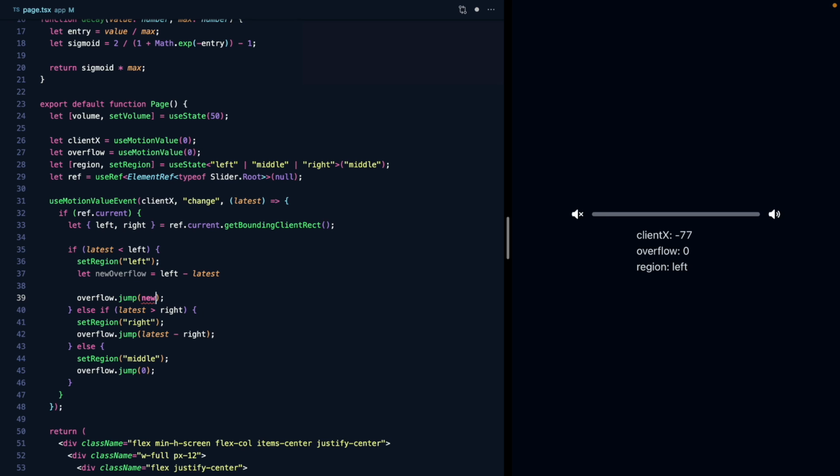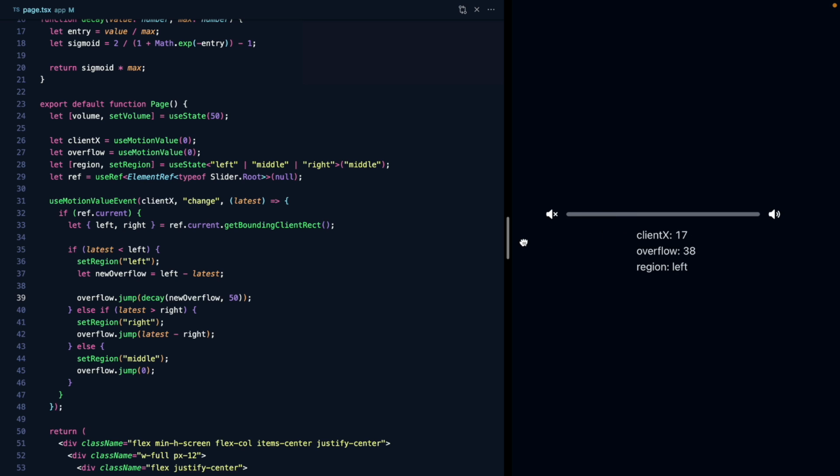And we'll just set that here. But instead of just setting it as the overflow, let's go ahead and decay this. Now we need a max, and this is in terms of pixels, so let's just pick 50 to start. And if we drag, check that out. Look at overflow right here. As I go left, it's increasing to 50, but it never quite gets there. And even if I drag way over here and let go, it stops.